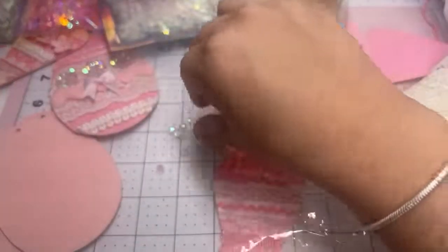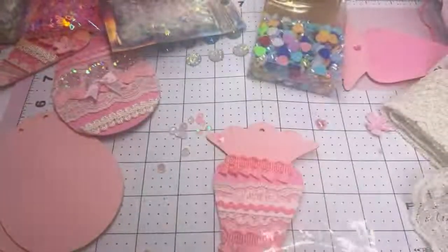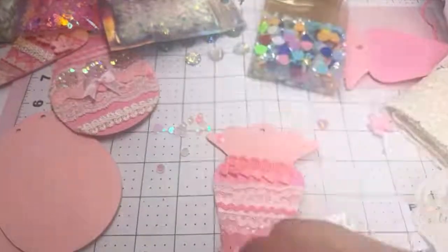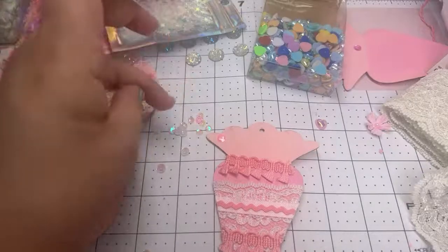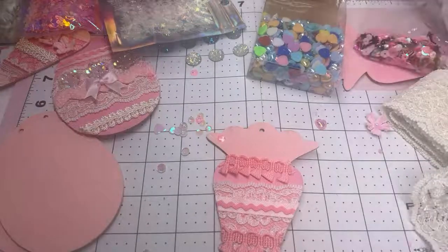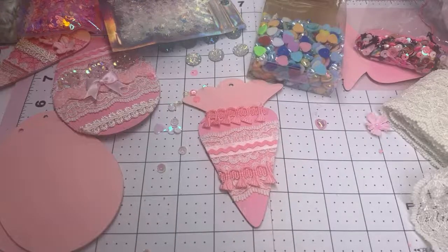So I'm just going to put a couple of sequins here. Okay. These are so staticky. I kind of want to add a bow. But you can definitely do a dangle, guys. You can punch a little hole here. You can do so much. You can embellish these however you like.